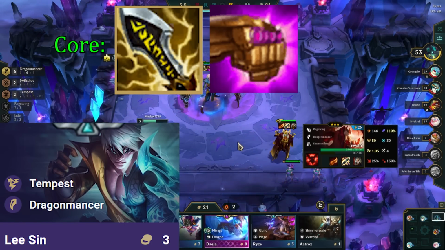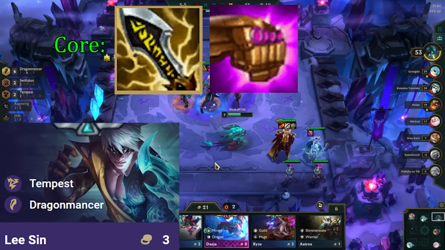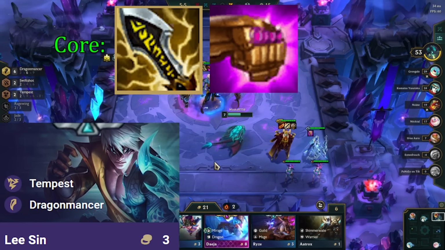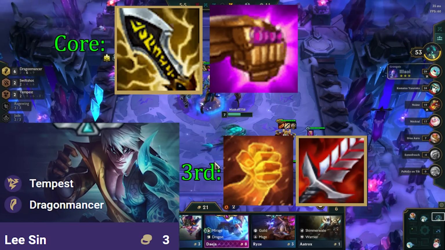The third item wants to be a healing item. Since he is a melee champion, he will take a lot of splash damage. In addition, when he kicks with a spell, it hits incredibly hard, and with healing items, he will get a giant amount of his HP back. The healing item wants to be Hodge, BT, or Gunblade.